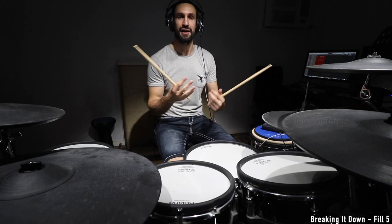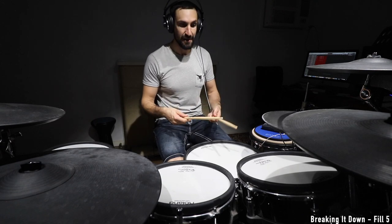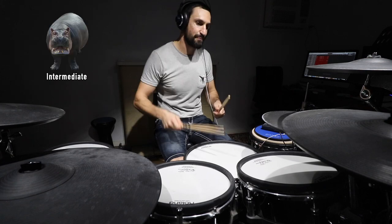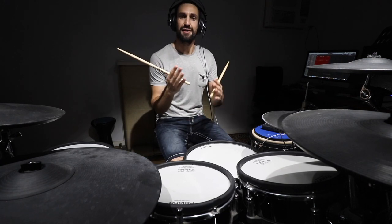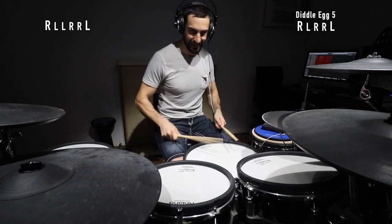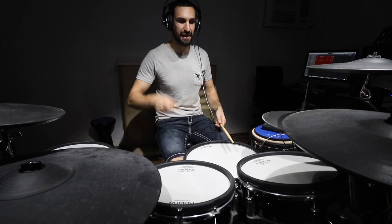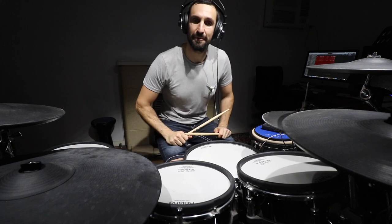Number five was a diddle egg five rhythm. I found this sticking when researching hybrid rudiments — it's like a paradiddle with an extra note at the end. I remember my five as 'hippopotamus intermediate.' Then I move that orchestration around the toms. It actually sounds like a little bit of an off six stroke. And with a bit of speed — yeah, I like that one. That is the diddle egg five.